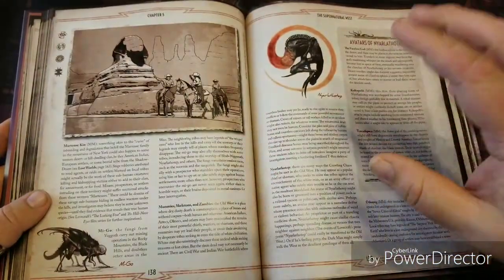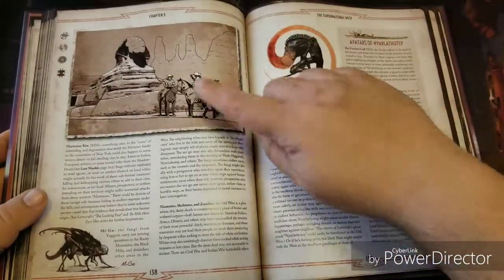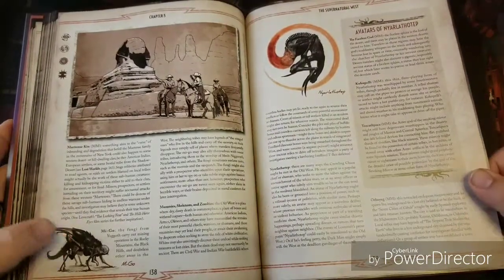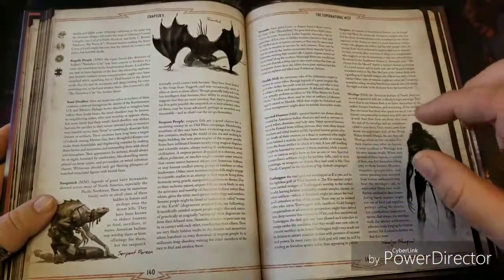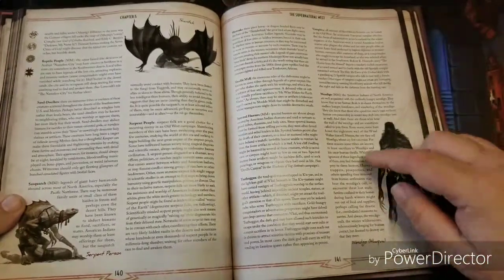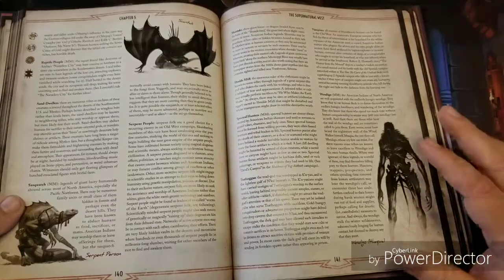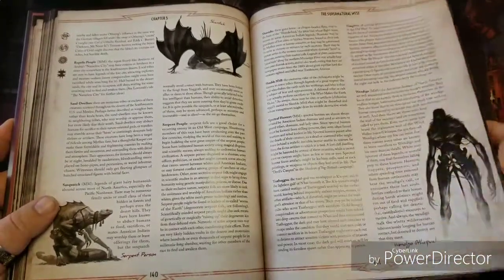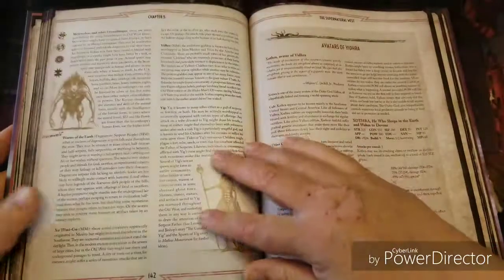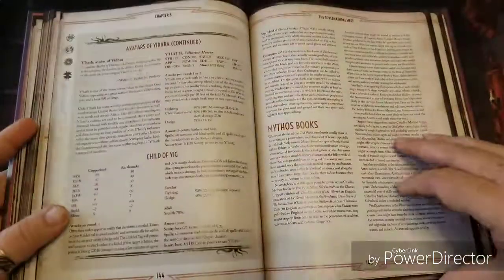Here's Nyarlathotep, but with a twist as to how they would fit into an Old West setting, or at least that time period. Even in Egypt during the 1800s, early 1900s. There's the Mi-Go, and then there's some very traditional creatures that fit into a very Old West setting. So, for instance, here's the Wendigo, which is a very North American-based type of creature that they can interact with as well. So there's some stuff that's very specific to the setting itself, as well as some stuff that we've seen in lots of other products as well that are just general Call of Cthulhu creatures.